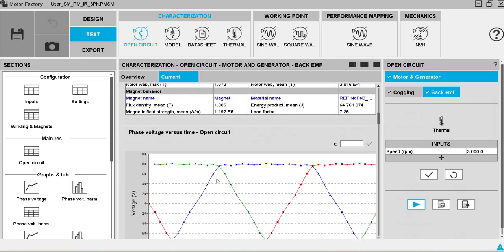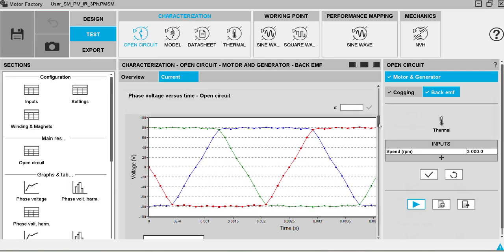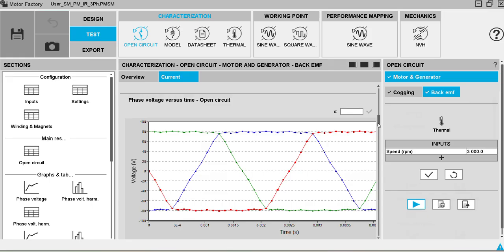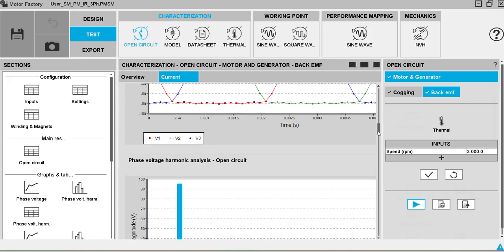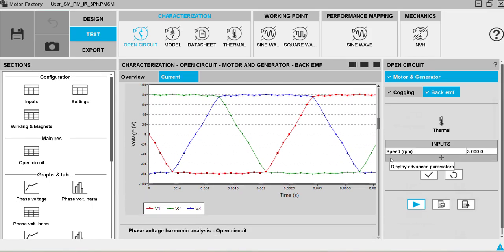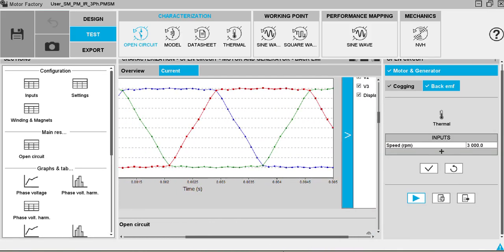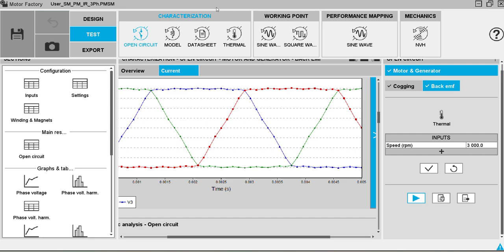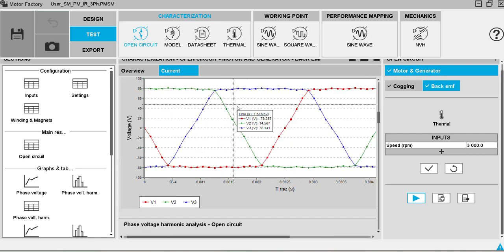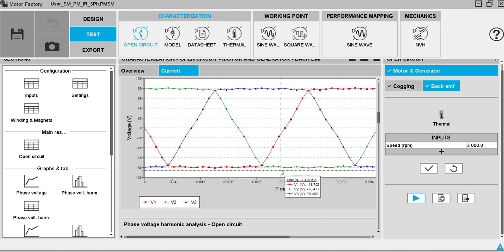Again, here we can see the phase voltage versus time graph. Here we can see the back EMF waveform is good, with a balanced sinusoidal shape, indicating proper motor winding and symmetrical design.